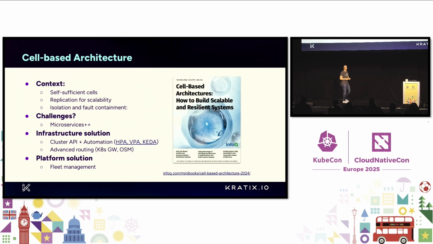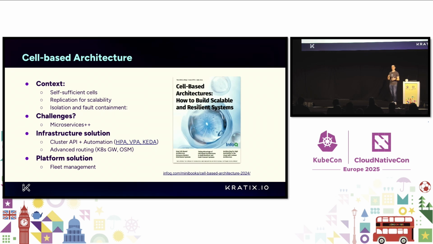Very briefly, I want to touch on cell-based architecture. I have lots of chats at the booth about this. There's only one slide on this one, but I see it as somewhat of an evolution, particularly if you're in a regulated environment. Cell-based architectures are kind of microservices plus. The infrastructure tends to be tightly coordinated, and the blast radius is minimized. Whereas microservices might share common infrastructure, cell-based architectures don't.